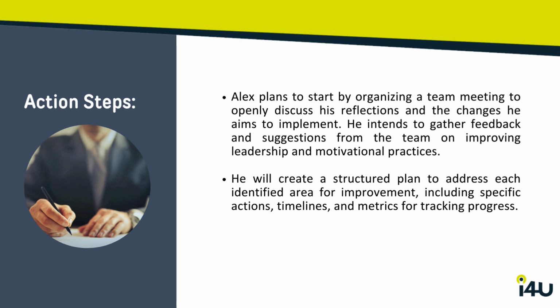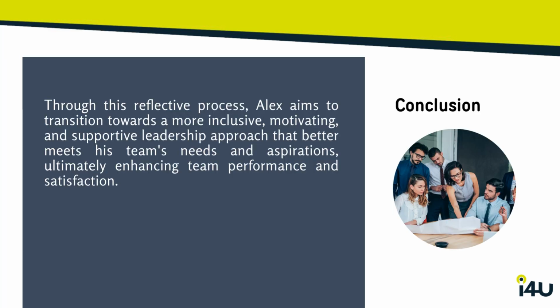Action steps. Alex plans to start by organizing a team meeting to openly discuss his reflections and the changes he aims to implement. He intends to gather feedback and suggestions from the team on improving leadership and motivational practices. He will create a structured plan to address each identified area for improvement, including specific actions, timelines, and metrics for tracking progress. Conclusion. Through this reflective process, Alex aims to transition towards a more inclusive, motivating, and supportive leadership approach that better meets his team's needs and aspirations, ultimately enhancing team performance and satisfaction.